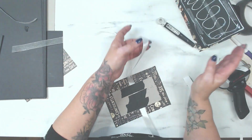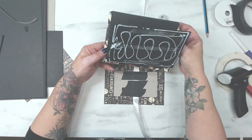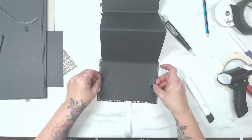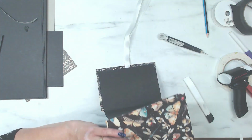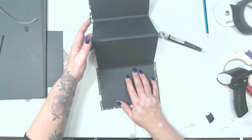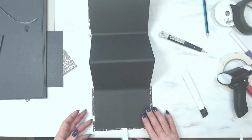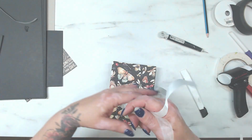So I'm going to just get myself set up so that I've got everything how it should be. And then get your side and line it up. Looks about right. That's nice and straight. Let me check the back. And that's nice and straight as well. So, hey, we're on to a winner. So, I'm just going to move that out the way so that I can just burnish this down. There we go. Like so, and then that is your front and back cover with your closure on.